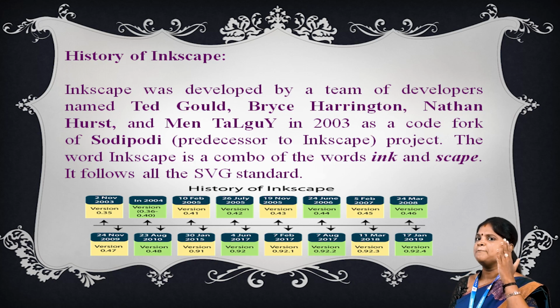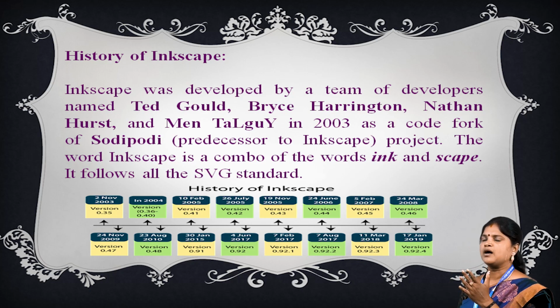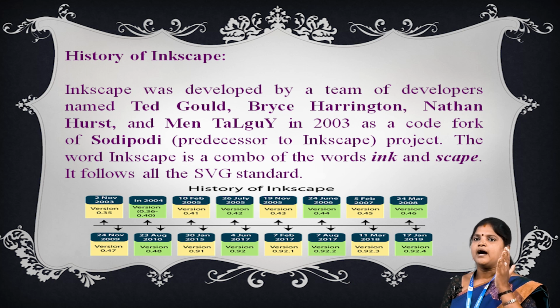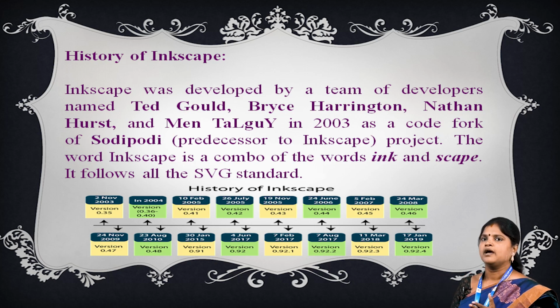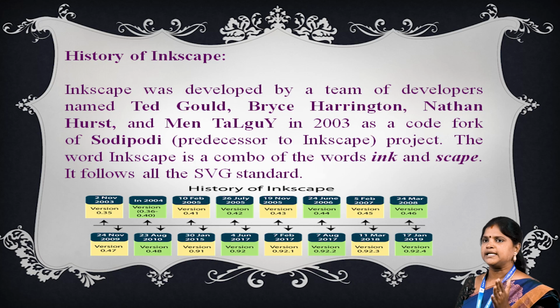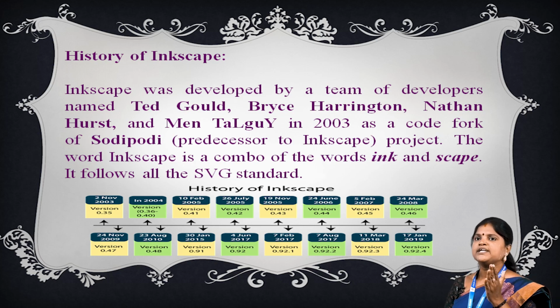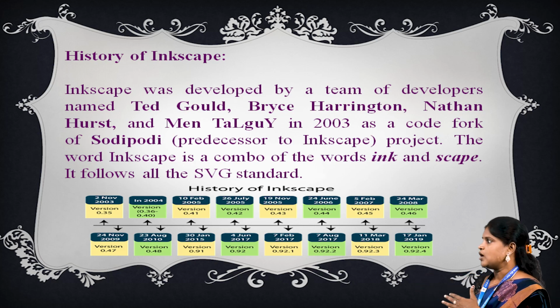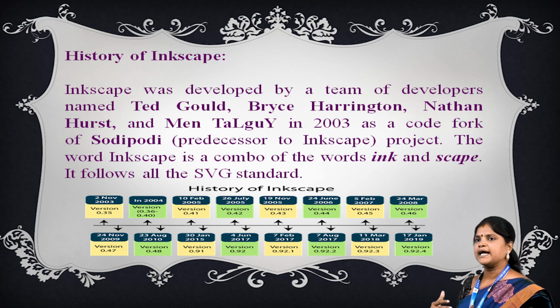In 2004, many versions of Inkscape were released with new features like menu bar, context sensitive toolbar, Boolean path operations, etc. On 10th February 2005, a new version of Inkscape was released, which contained clone tiling tool and color tracing. On 26th July 2005, a new version of Inkscape was introduced, which added text support, flowing text, and the new gradient tools. On 19 November 2005, a new version introduced features like connector tool, collaborative editing, and tablet angle sensitivity.